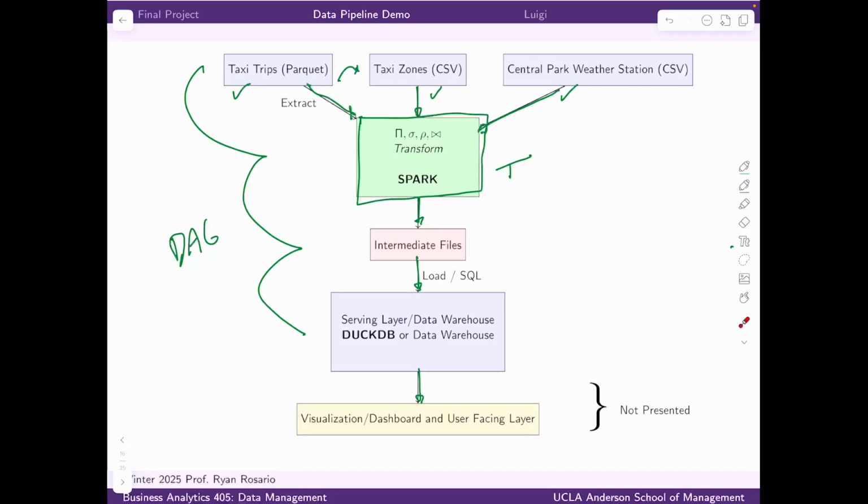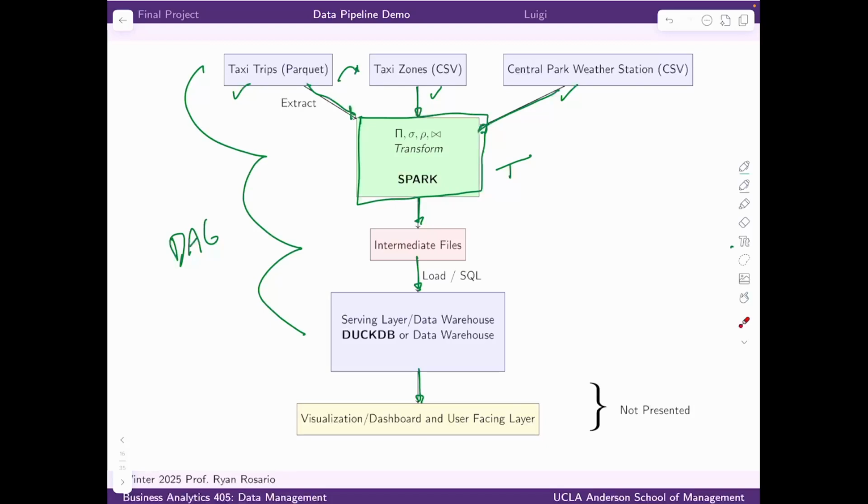Now, last hour, their group is using BigQuery in Google Cloud. That's fine. It's a data warehouse still. So DuckDB, if you stick with the spec, but as long as you use a data warehouse. So if Redshift is free, you can use that. If you want to get a student account with Snowflake, I don't know how that's going to work, but you may be able to do that as well instead of DuckDB.